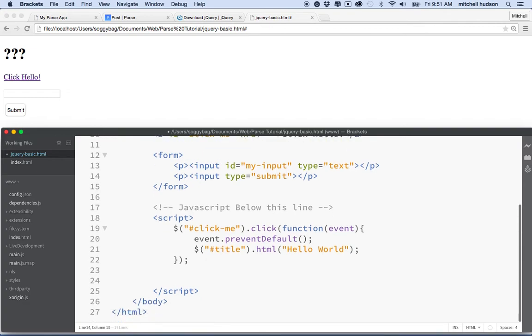Okay, so how are we going to go about that? The first thing we're going to need to do is select this form element with our jQuery, okay? In order to do that, the form needs to have an ID. So let's give it an ID name, and we'll call it myForm, okay? And so we'll use that selector down here, myForm, and then the form has a special action called submit.